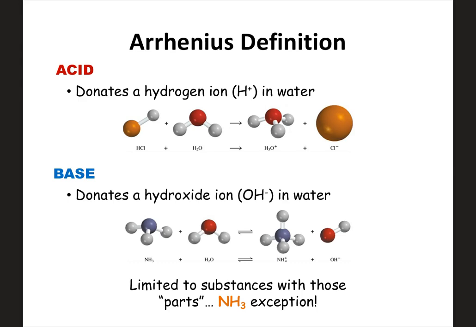If you have this general idea that an acid is going to give off an H plus and a base is going to give off an OH minus, it can be very helpful in problems. Just realize this doesn't work for all of them, and we have to go a little bit further. So you're more than welcome to have these definitions in your head. Like I said, they do work most of the time, but you have to be aware that it's not the end-all be-all.